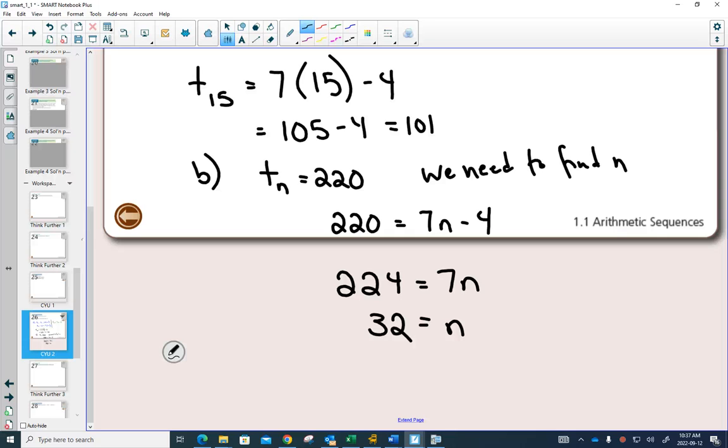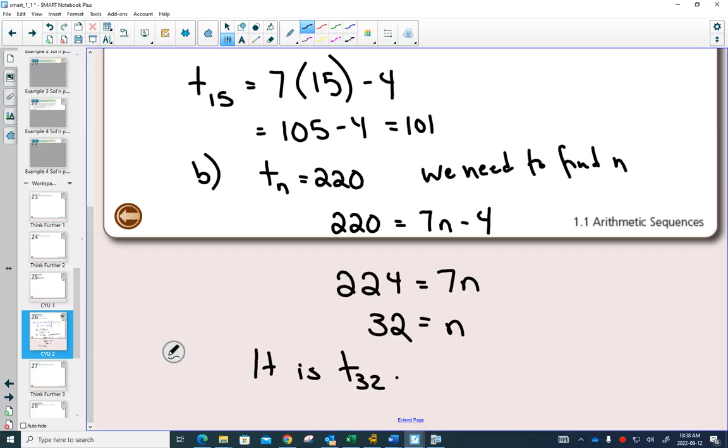The question asks for which term. It didn't say solve for n. So we should probably write some sort of statement to show that we're answering the question that's been asked in the original question. And this is the first thing that we can point to, some of the key things for mathematical literacy. In math, you don't have as much to read as English, but you have to read things multiple times. I'm going to say, when you finish a question, the last thing you should do is read the question again.